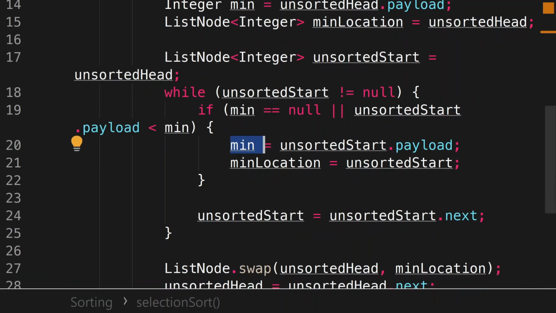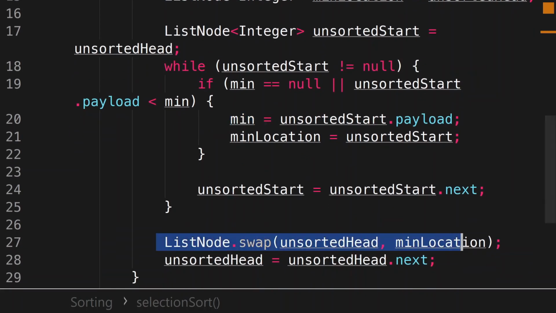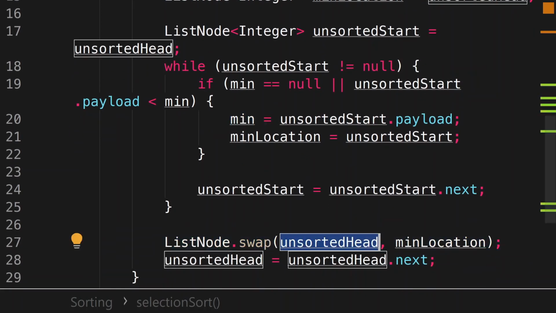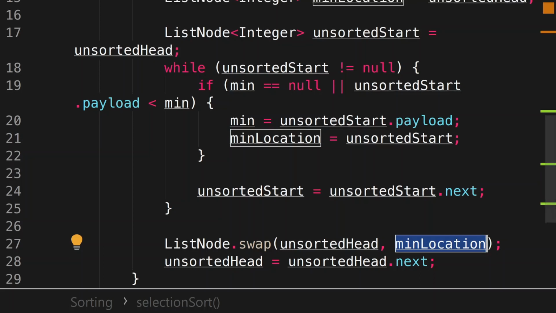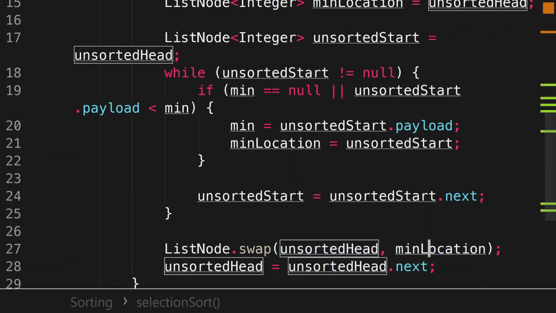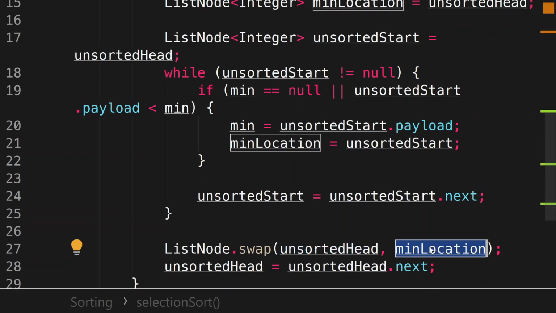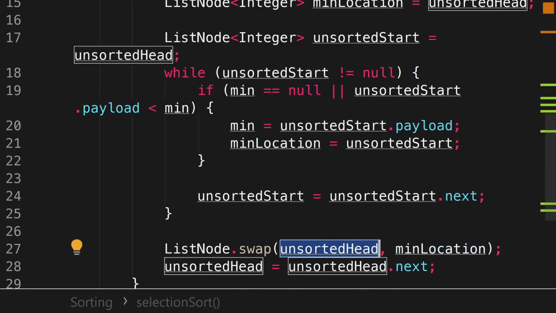Now that I actually have those values, I will swap the current value at the unsorted head with the value at the minimum location. So this is like in the whiteboard when we exchange the values 1 and 5. We're essentially taking an unsorted value and placing it into a different location in the unsorted partition, and we're taking that minimum value and placing it back where the unsorted partition began, such that the minimum value we found takes the place of the end of the sorted partition.